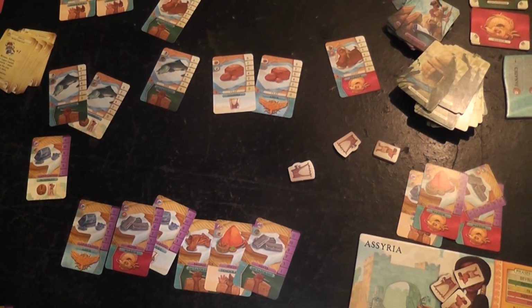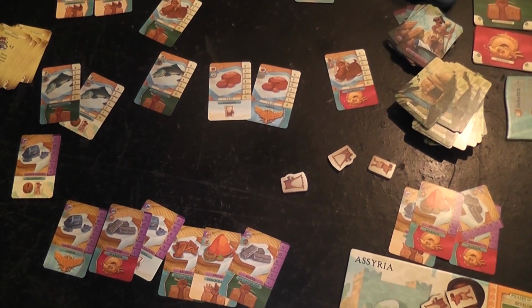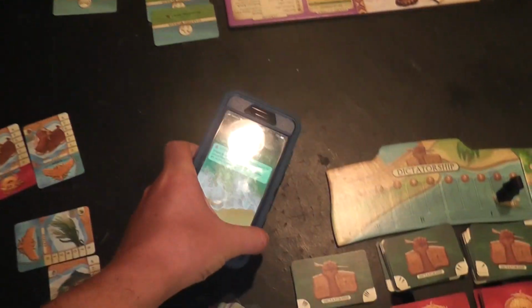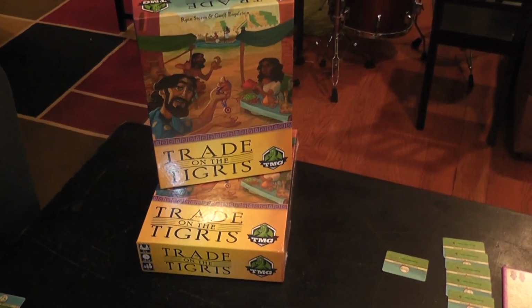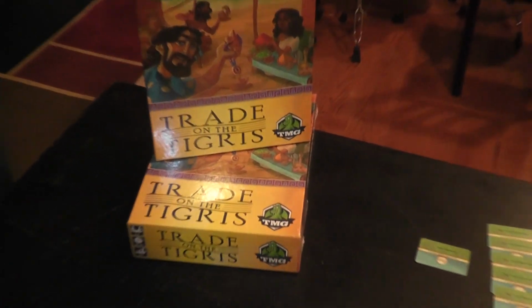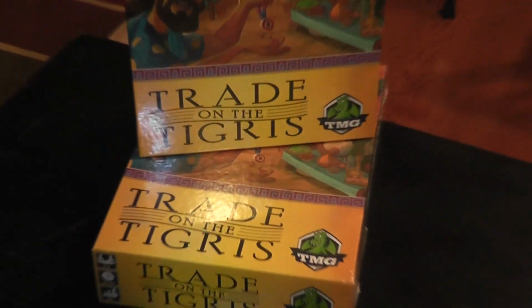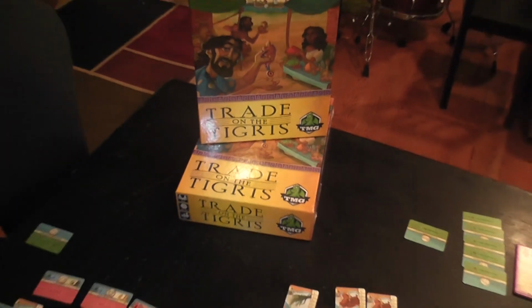Now, the last rule you have to know about trading is just an optional bonus rule coming from your friend, the co-designer here of Trade on the Tigris. Once everybody's all set, when you set the timer, you ask if everybody's ready to go, and just before you hit the timer button, I really recommend you say in full throat, "It's time to trade on the Tigris!" Like that. You can alternate who says it.